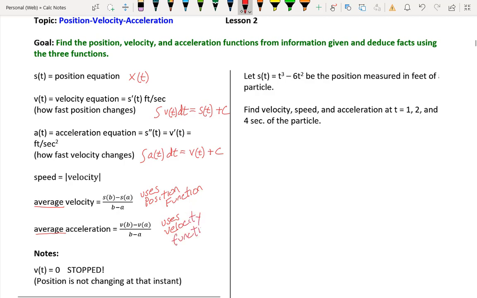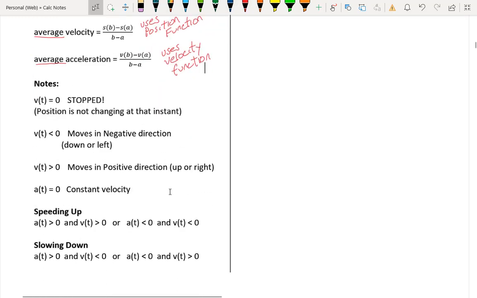Okay, so think of it like this. When I say give me the derivative, we can take a derivative over an interval, so that's like an average derivative, or we can take an instantaneous derivative. When it says find the average velocity, that's like taking the velocity over the interval from A to B here. So hopefully that makes sense with the way that's set up there. All right. Let's look at the notes and then we'll go down and look at the example.